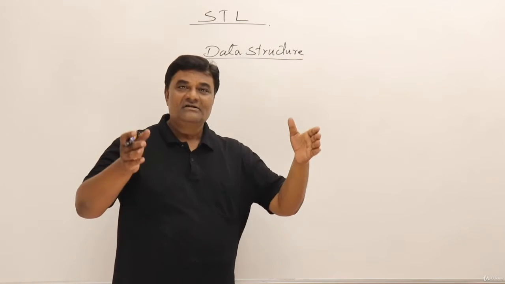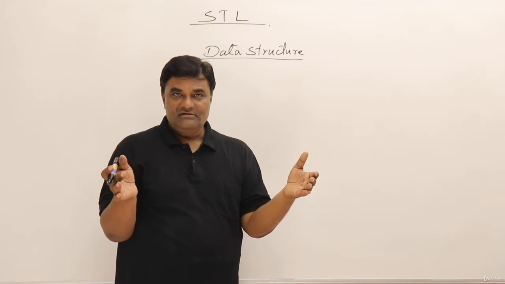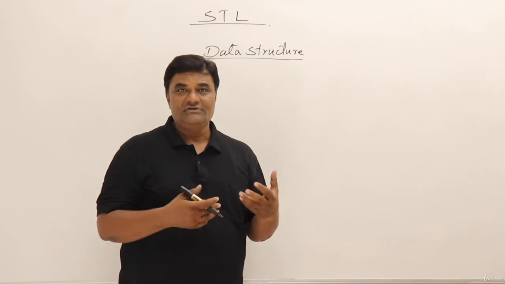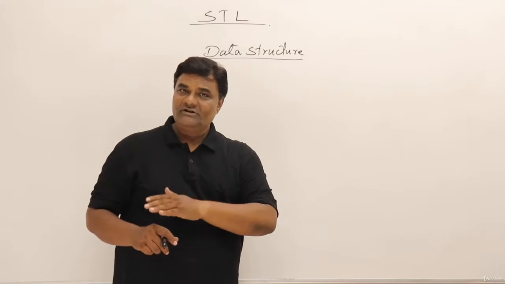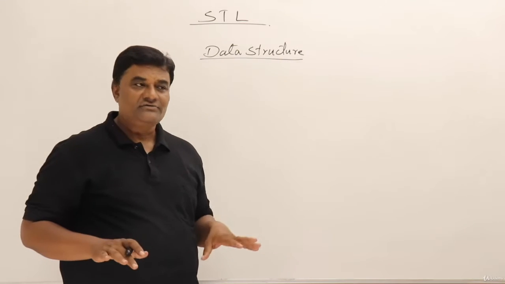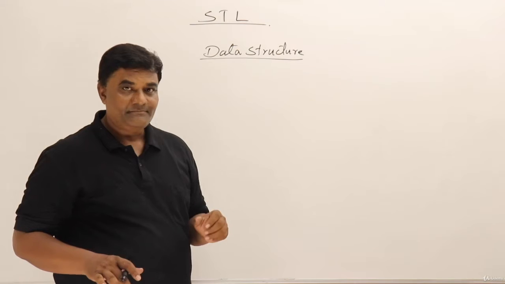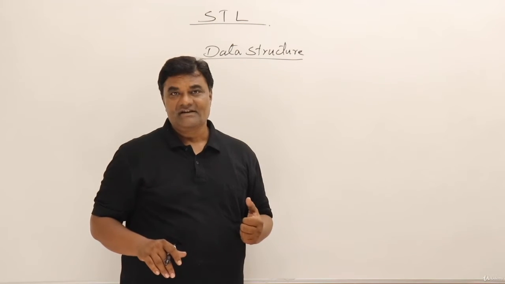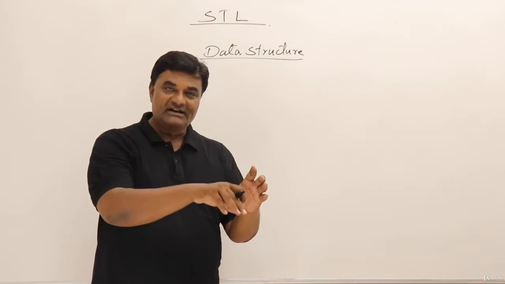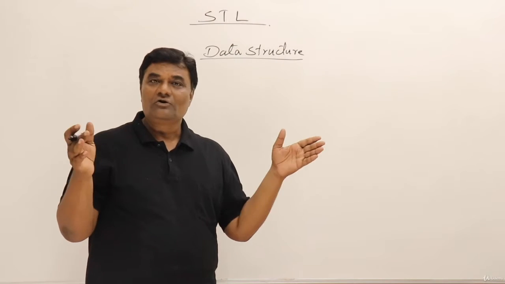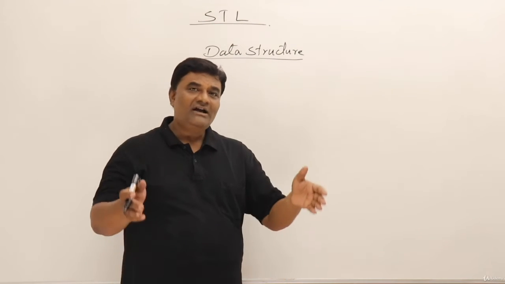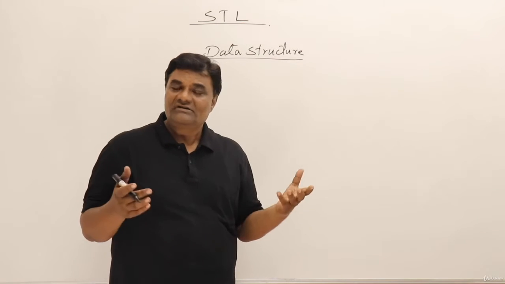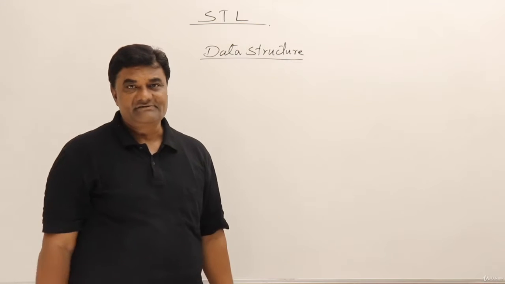Data structure is a collection of data and the arrangement of that data for its efficient utilization. Depending on your utilization, you can arrange the data so that it can be utilized efficiently. Efficiency in terms of time and space. So we want the data to be stored and retrieved easily and also occupy less space. So when you have a collection of data, where do you store it? What is the data structure available in C++?